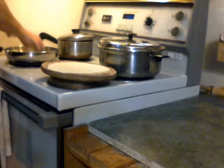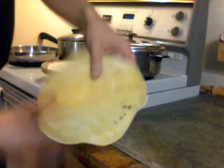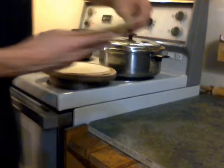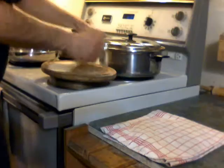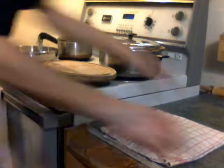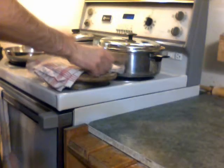This is ready. Right, see? There's a little bit of color here, here, and here. So it's really done. This side's got a little dash more color. All right, throw the next one in. I'll actually pull these down here for you now. Guys, in fact, I'll even bring them up to here.